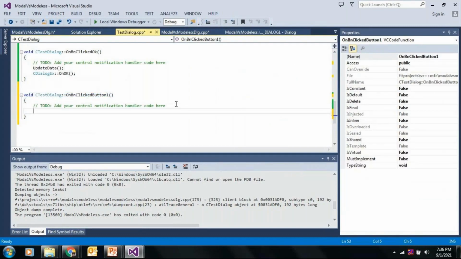So what we do, we declare that we access the parent window.